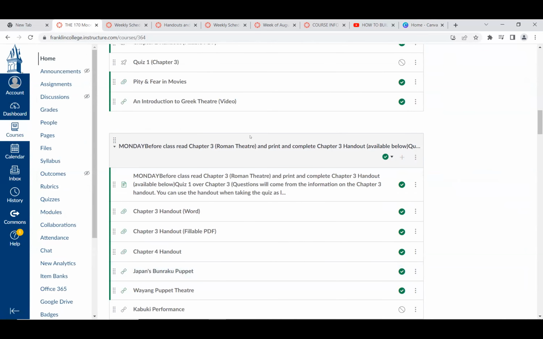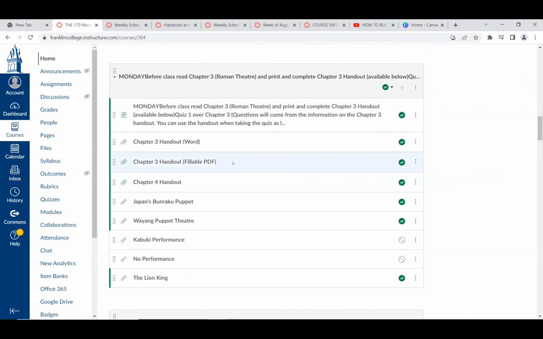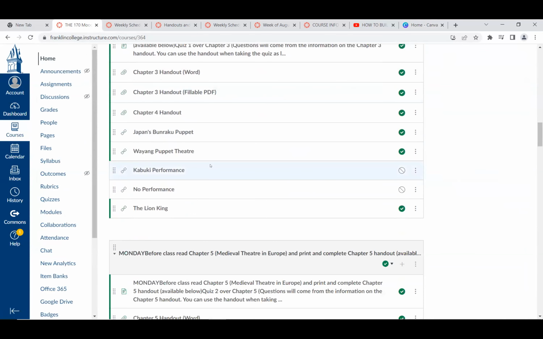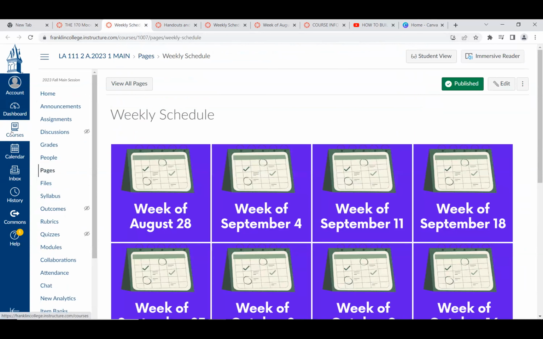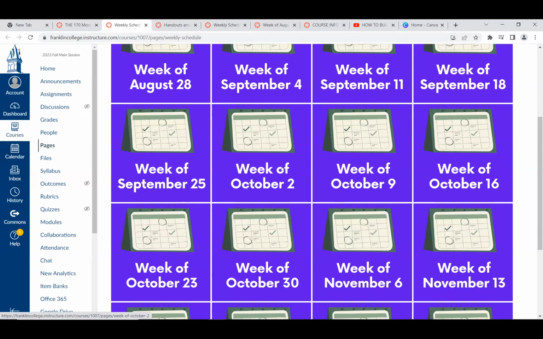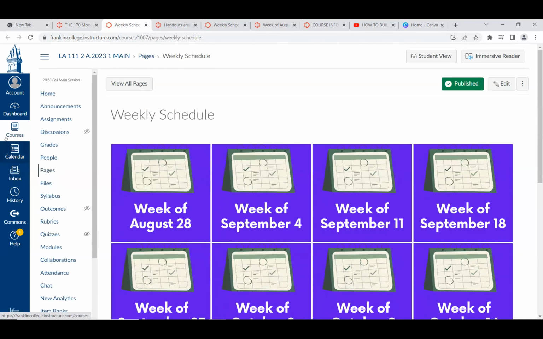I did find that everything imported from Moodle very nicely. I did have to reconfigure some things, but all the links to YouTube videos, everything came over from the Moodle page. So that worked out very nicely for me. I didn't have to start from scratch. I just had to reorganize a few things. And again, I'm happy to share the link for the YouTube video if anybody's interested, but that's my experience with Canvas.